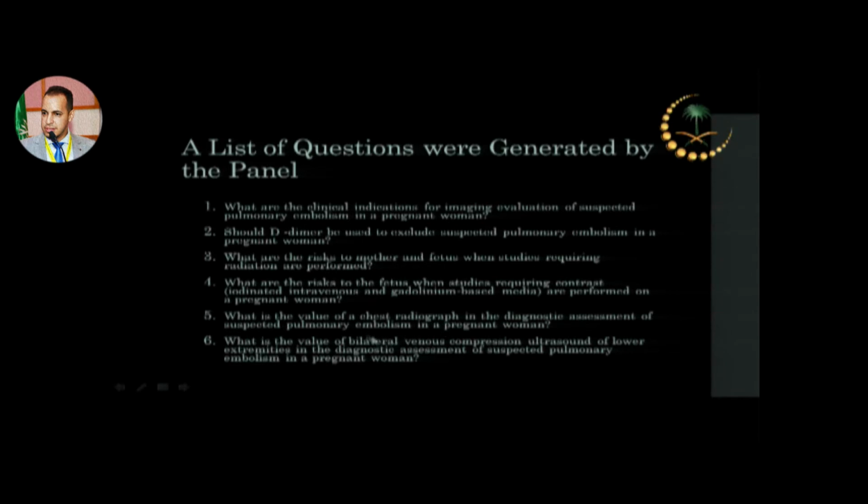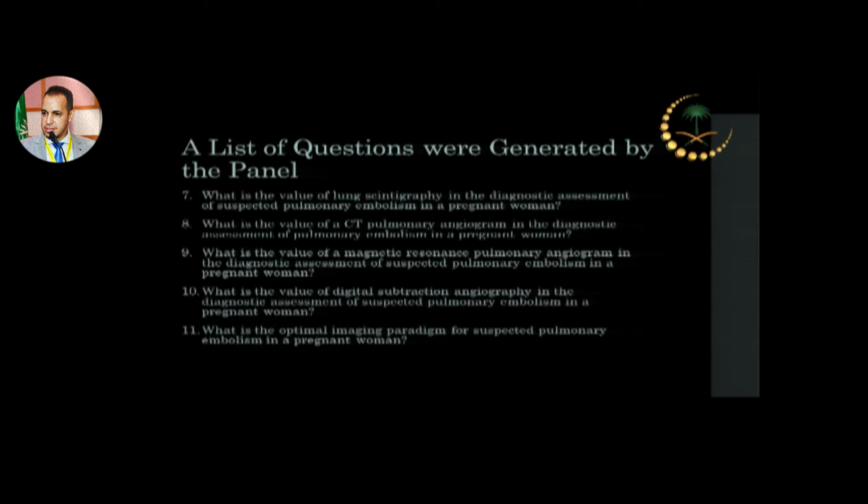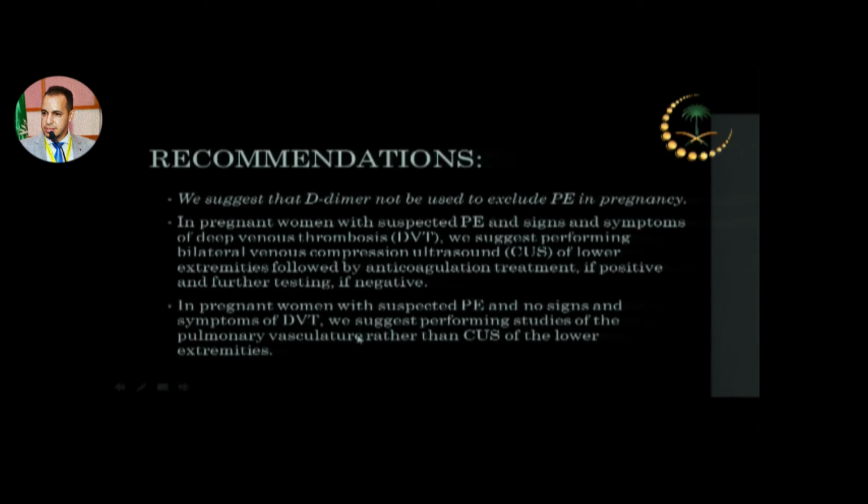What is the value of bilateral venous Doppler ultrasound in pregnant patients suspected of having pulmonary embolism? What is the value of lung scintigraphy in the diagnostic assessment of suspected pulmonary embolism in a pregnant woman? What is the value of CT pulmonary angiography in pregnant women suspected of having pulmonary embolism? What is the value of MRI in pregnant women suspected to have pulmonary embolism? What is the value of digital subtraction angiography in the diagnostic assessment of patients suspected of having pulmonary embolism? And finally, what are the optimal imaging guidelines for these patients?